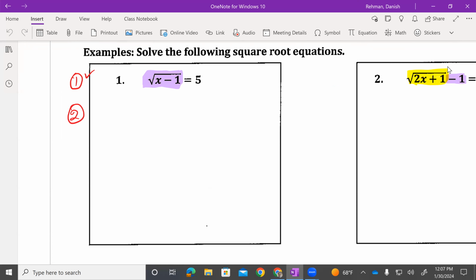Square both sides. So what we will do over here is square both sides. And how to do that? Simply write down the expression: the square root of x minus 1 equals 5. Both sides of the equation are there. Then take a square on both sides. Then what will happen? The square and the square root will cancel each other. We will be left with the expression which was inside the square root, and the square root is gone. There is no more radical sign. Now what? Simplify and solve it for the variable. What's the variable here?